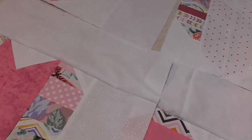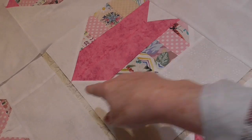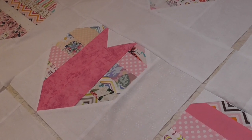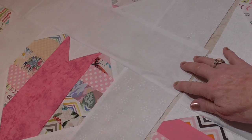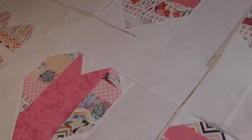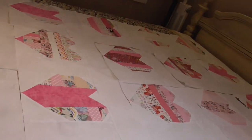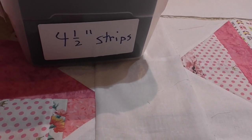What I did to prepare these was that I, remember my blocks were 9 inches across and 10 inches in length. So I took a 4.5 inch strip and placed it on the right side of each one of my blocks. And then I took another 4.5 inch strip and put it all the way across the top. So now my blocks are measuring 13 wide by 14 tall.